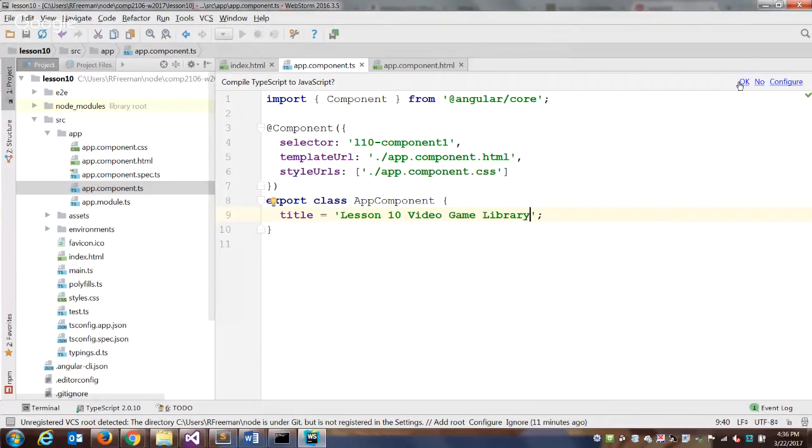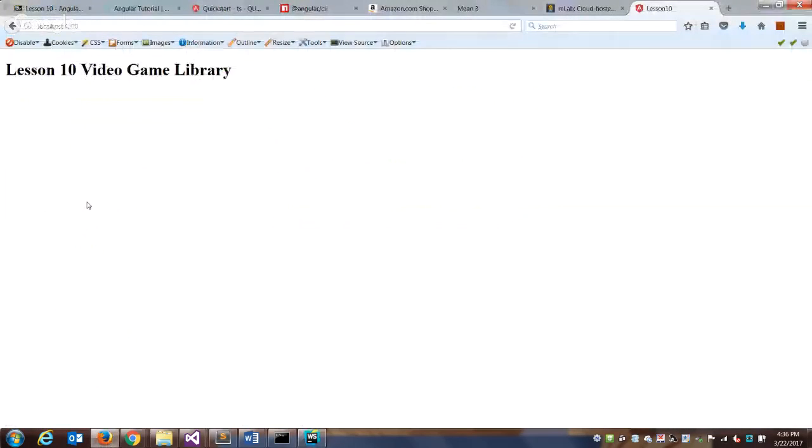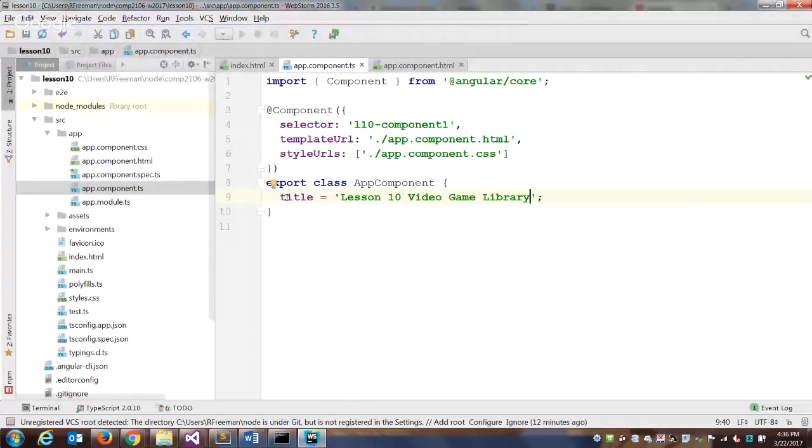So it doesn't matter if I say yes or no to this. And by the time we go back, it's already updated. So just like passing a variable from an Express controller to an EJS view, in our Angular component we can set up multiple properties. Like we have a title, we can set up a message.